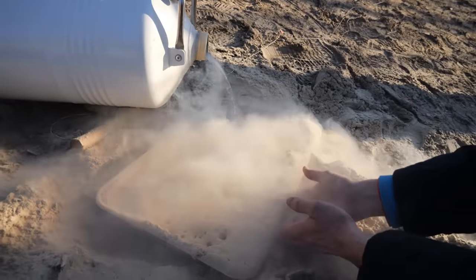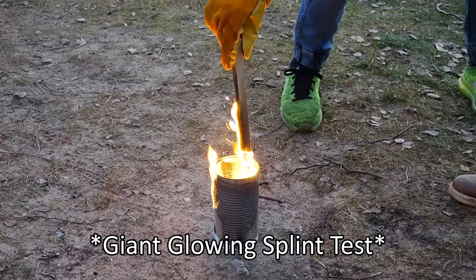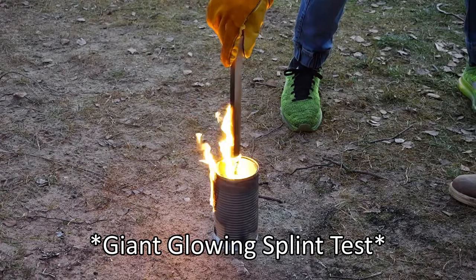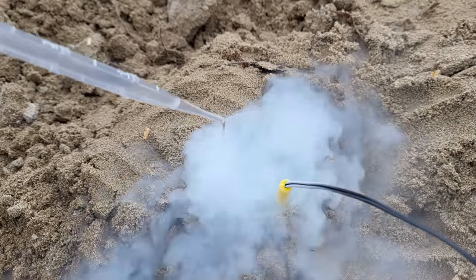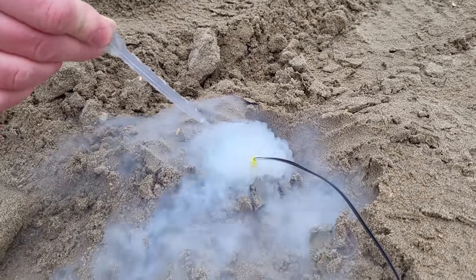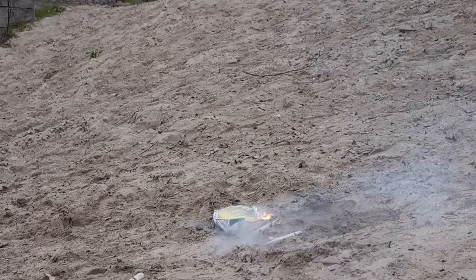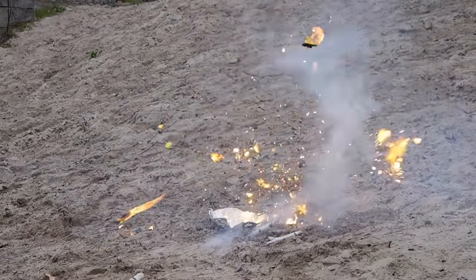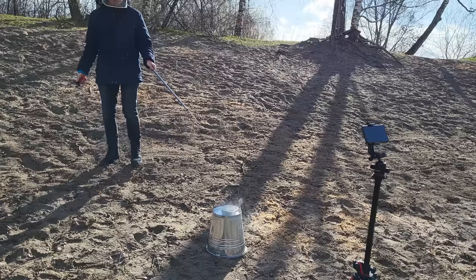When you are trained as a chemist, you are often told the following: if liquid oxygen mixes with anything organic, your life might as well be over — like if you accidentally condense some liquid oxygen in your cold trap, the entire building needs to be evacuated and the bomb squad has to take care of it. So today we are going to do a reality check of such claims, in the hopes of separating hysteria from actual real safety concerns.